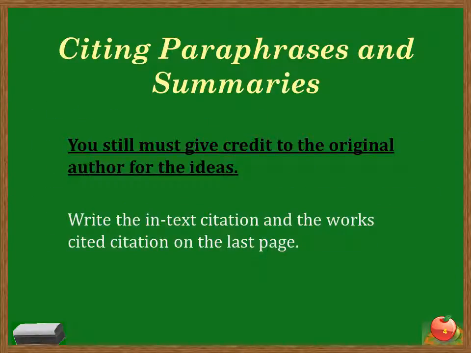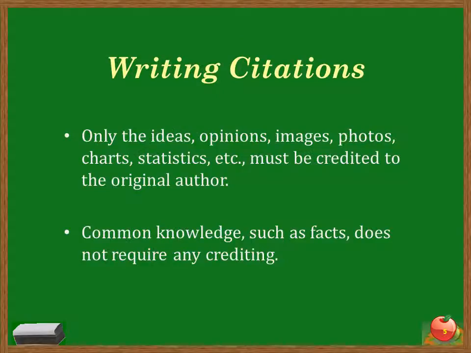Now, when you cite paraphrases and summaries, it means that you're giving credit to the original author for the ideas. You have to write a citation right next to the borrowed material and then a longer citation on the last page to tell the reader where to find the material. You'll learn how to write those in English 1190 or English 1220.